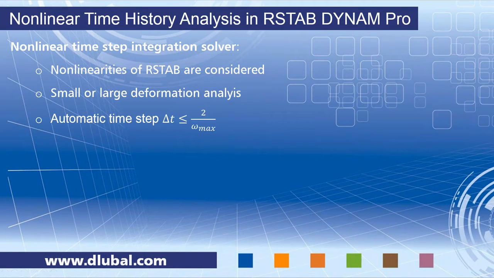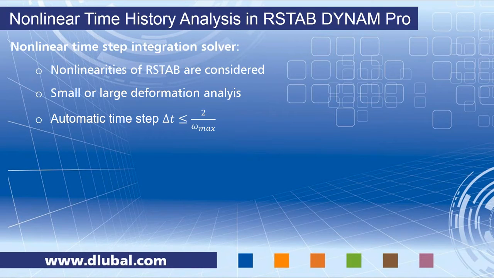The RSTAB solver is explicit, but it contains some elements of an implicit solver to stabilize the solution. In the linear case, the calculation is stable independent of the time step, but RSTAB automatically determines the time step that is needed for the calculation, and it uses the omega max. This is a frequency, a maximum frequency. You can change this value in the detail settings of DYNAM, but the default value is quite okay. This is just if you really think you need a smaller time step, but the automatic option in RSTAB is working very well.